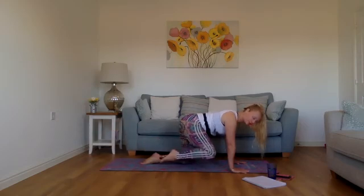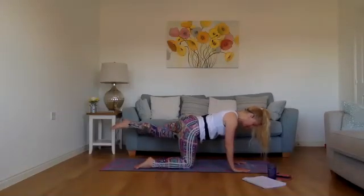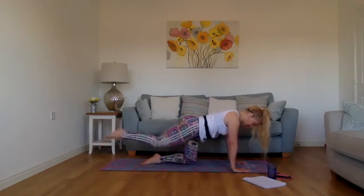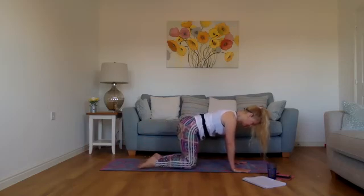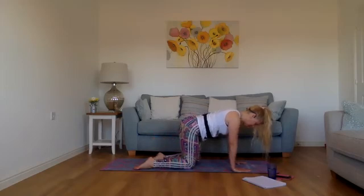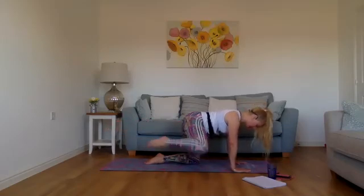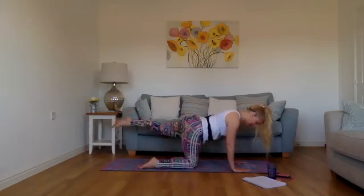So now moving in your own time, flowing with your breath, stretching away from a strong center. Try not to sink or sag in your back. Try and link the breath to the movement. If it gets too much, take a break and just stretch back into extended child's posture. Keep pressing down firmly with the palms of the hands. Keep drawing the shoulders away from your ears and keep lengthening your neck.